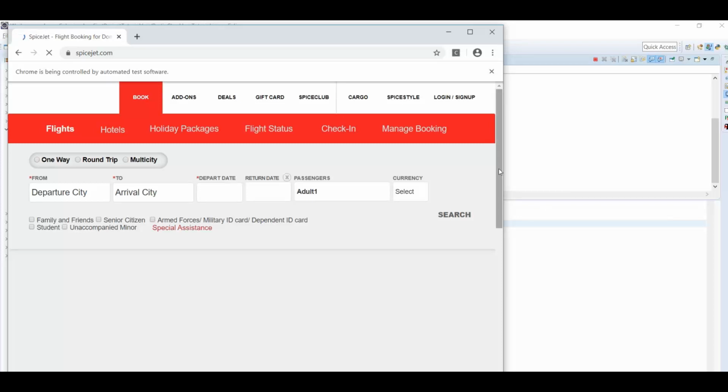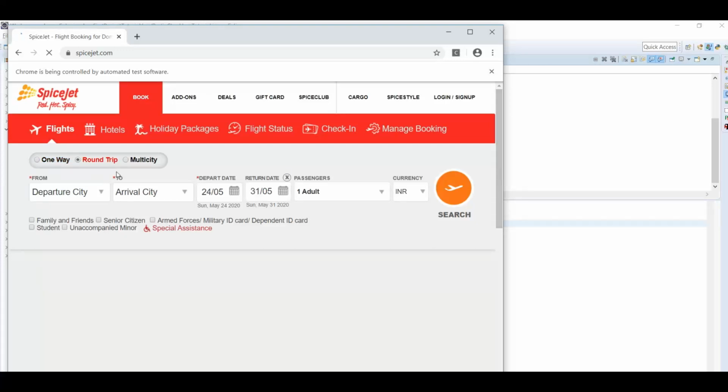First of all, it is going to load the website, and here it is guys. After the wait of 10 seconds, it successfully selected round trip.